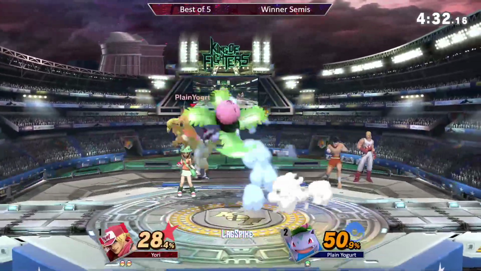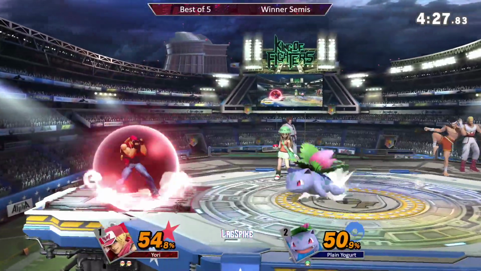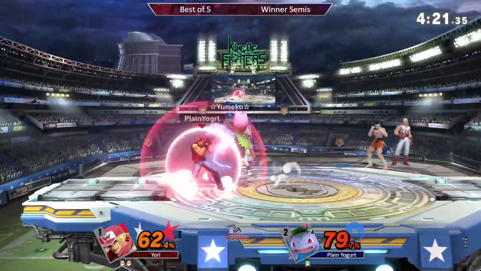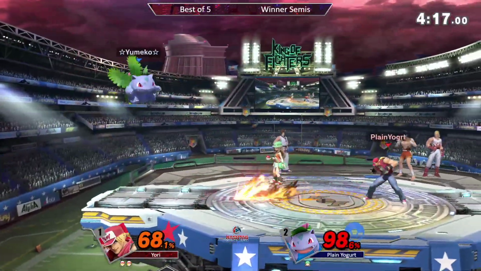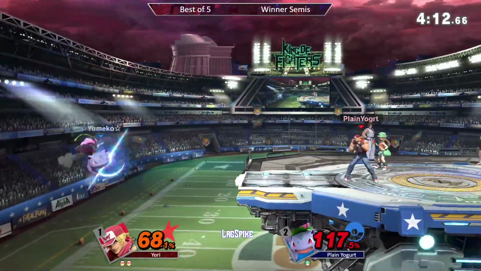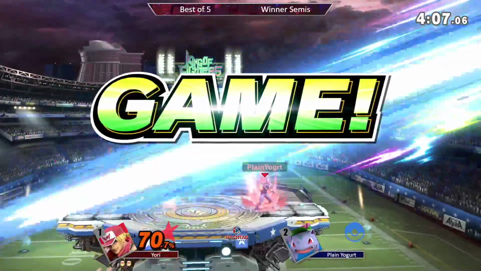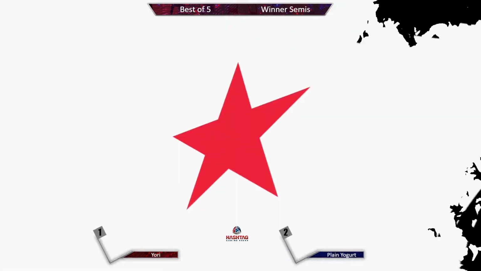Alright, jab power up. We're gonna do it. Alright. Alright, good cross up back air. Alright. Forward throw. Doesn't change jab and shield, but that is going to close it out. Win goes to Plain Yogurt, 3-1.